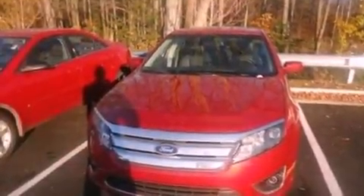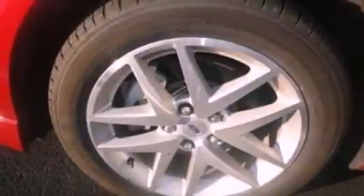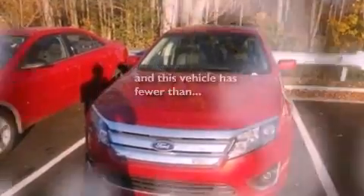The following features are also included: air conditioning with automatic climate control, a split-folding rear seat, cruise control, a six-speaker audio system, leather seats, a four-wheel independent suspension, a passenger side vanity mirror, desk-sensing headlights, heated side view mirrors, and this vehicle has fewer than 13,000 miles on the odometer.